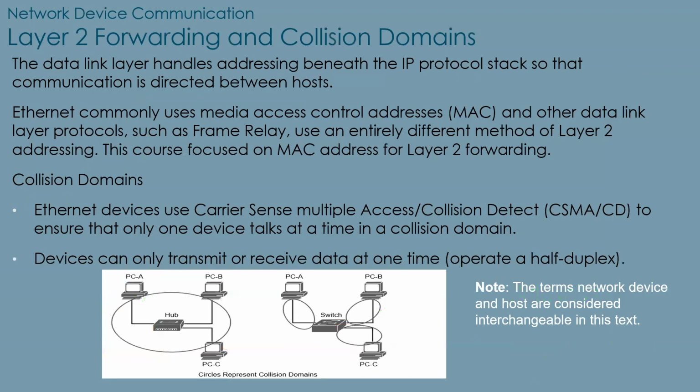Now you can see the updated diagram here, where the hub is connected with PC A, B, C, right? And then you can see the switch, which is connected to PC A, B, C. Now, why do we have a hub and a switch? Because they have different types of architecture. Hubs learn and then forward the packets to all the ports. They work very much as a broadcast model.